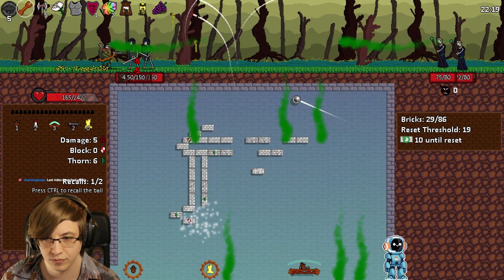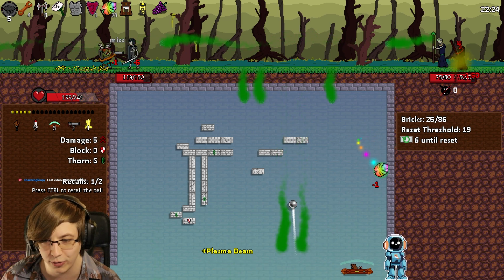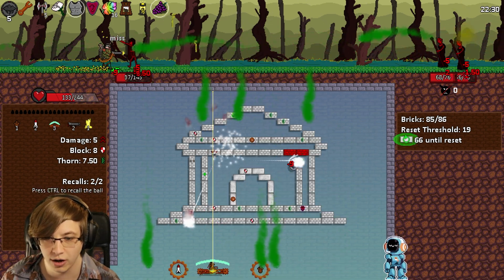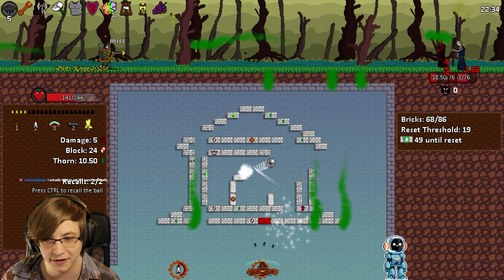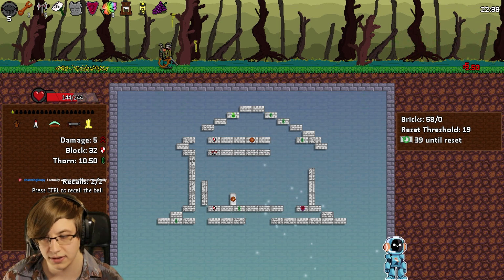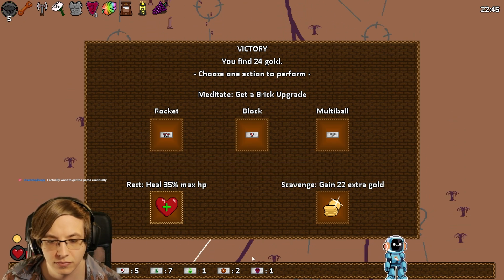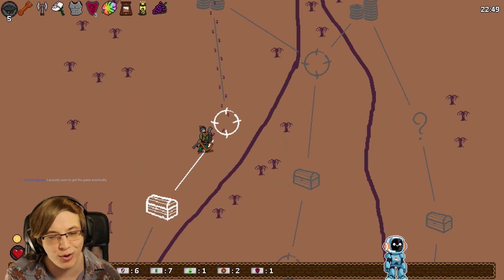Flamethrower! Okay, get this. Yeah, the laser beam doesn't seem to be very good. I think it needs to be a little bit wider. I don't know. Or I'm just bad. Flamethrower. Okay, here we go. I mean, we hit a lot there. Let's go. Okay. We're going to fight an elite next. I should take more block even though I want to heal.